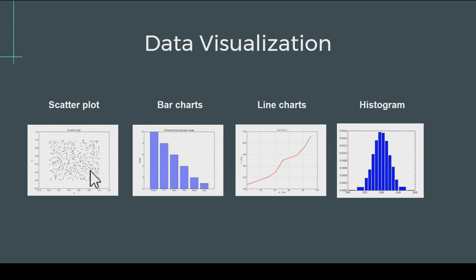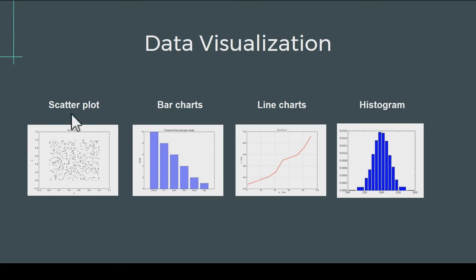Now this list is definitely not exhaustive, and there are several other important plots that need to be used in a normal data science exercise. A few important ones would be pie charts, area charts, violin plots, box plots, and probably a couple of others. In this section, we will restrict our focus to only these 4 and give you a strong foundation to explore the remaining on your own. I would highly recommend all of you to explore the remaining plotting functions that are available within Matplotlib. To get started, please start with scatterplot.